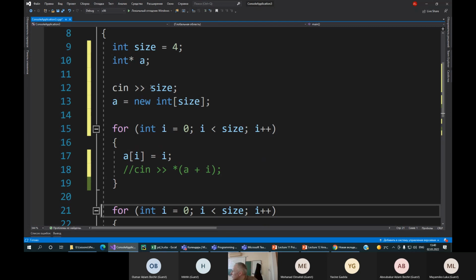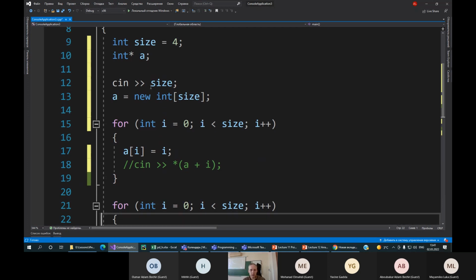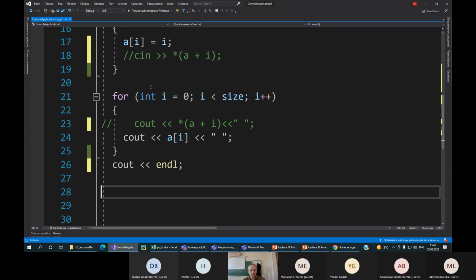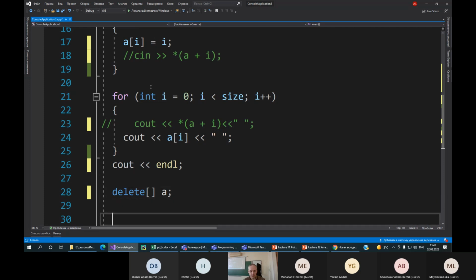Sorry? You can use pointer from what elements of array, like previous. Yes, you can use. Yes. And in the end of the program, I should delete the memory. I should release it by means of delete. Delete A.